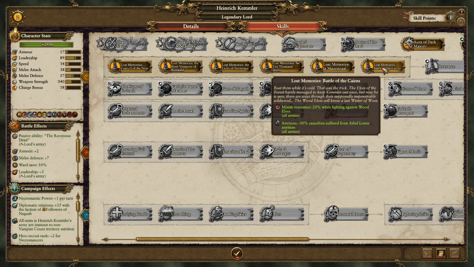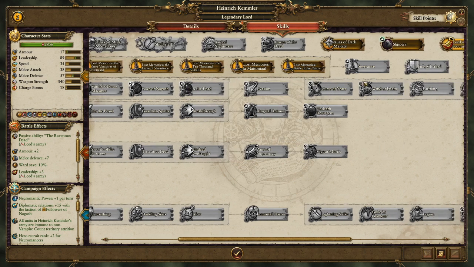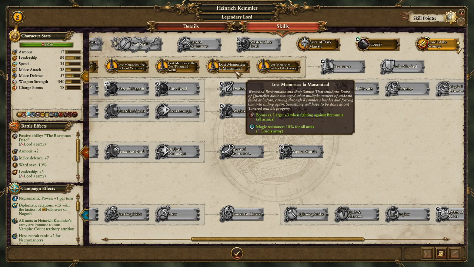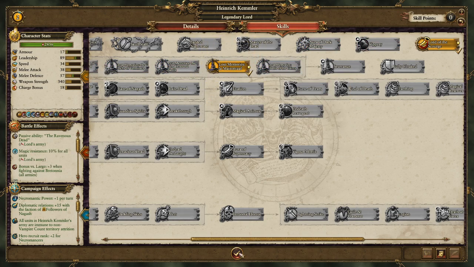All armies. I don't think Heinrich Kemmler will suffer attrition from moving into Athelloran, so that will be nice for the other lords. Haven't got Severance yet. Okay. What turn do you get that? 18. We'll read that when we get there. We'll get Lost Memories Untitled, because that's relevant to us at the moment.